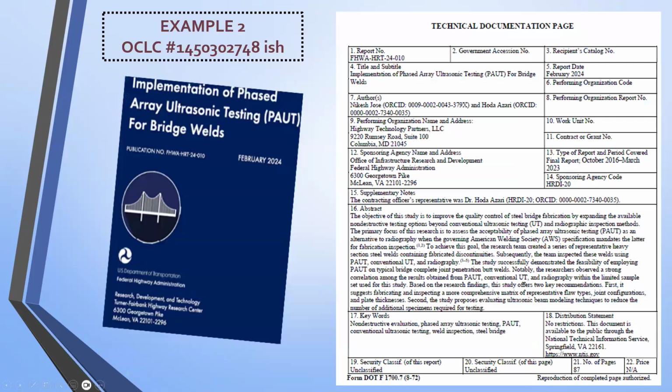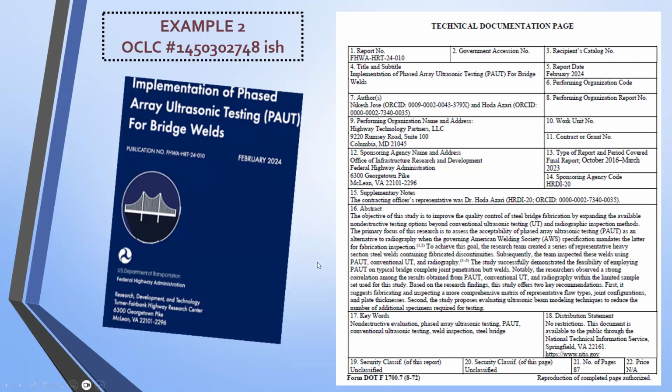Okay. For this one, I chose this record because it has quite a few variations in the fields, which I wanted to discuss. And the reason why I have ish after the OCLC number is that the record I found in OCLC is for the online version and not the print version, if a print version even exists. So I decided to create a dummy record for a print document, just to show an example.